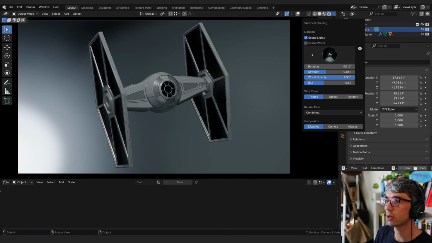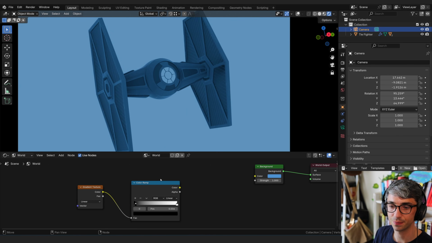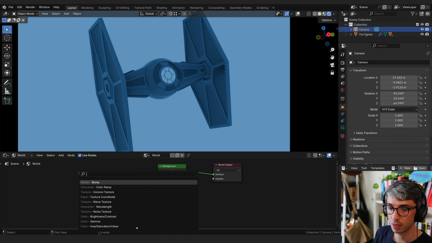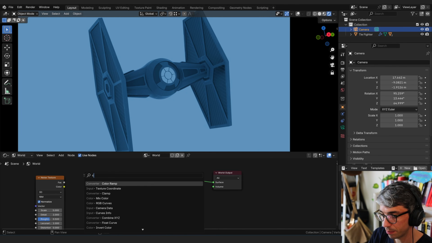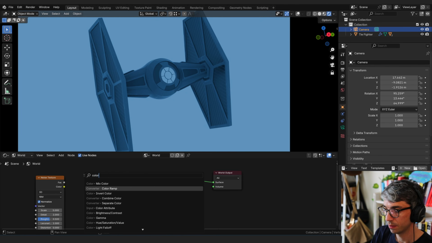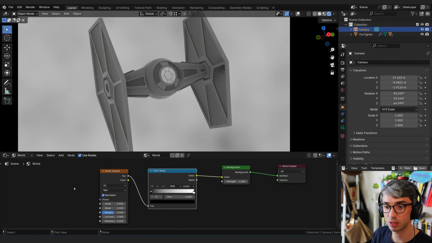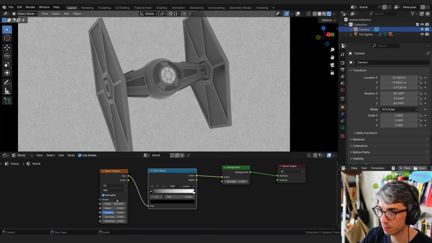And then I'm going to go over here, turn on Scene World, and let's go to the World shader. What I'll do here is create a noise texture and a color ramp. I'll plug the factor into the factor, color into the color. Now, this is pretty much the same as the shader, so we still have that same noise texture. Instead of a scale of 5, I'm going to turn this way up, all the way up to 600.